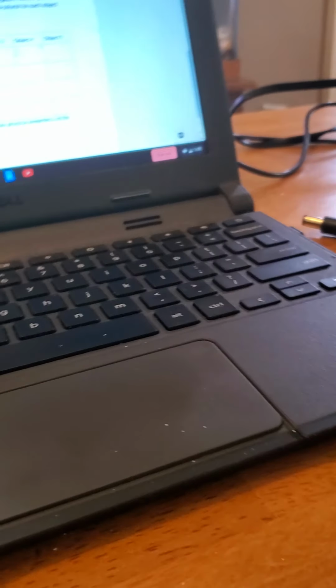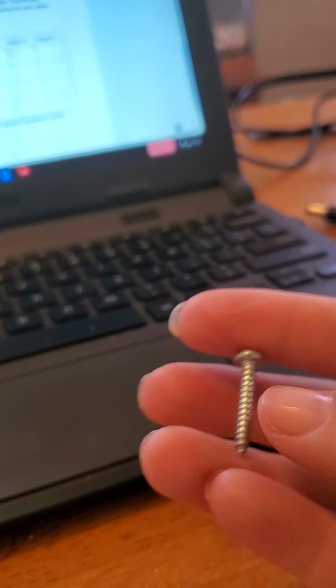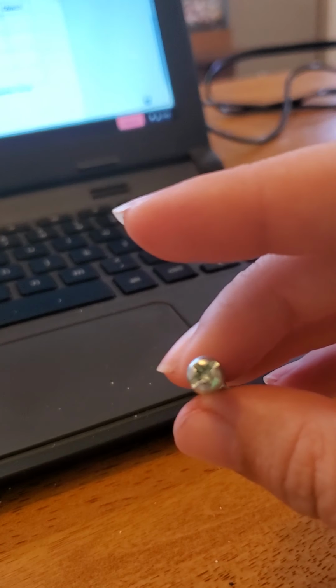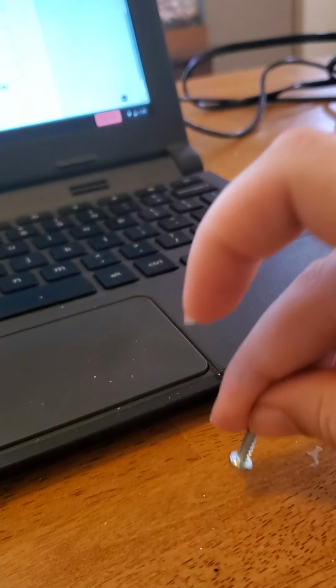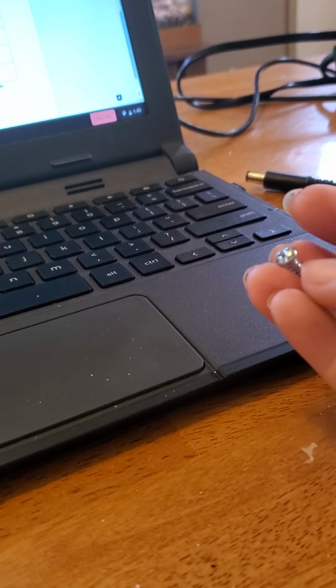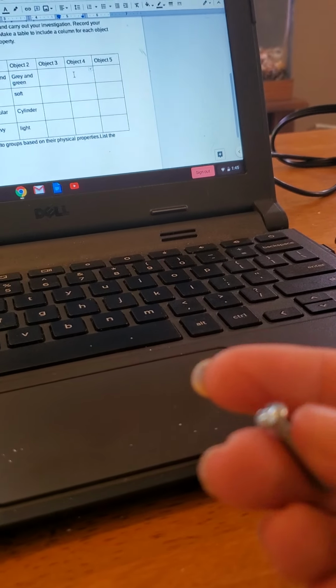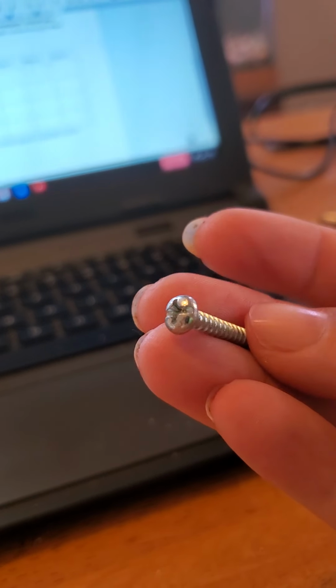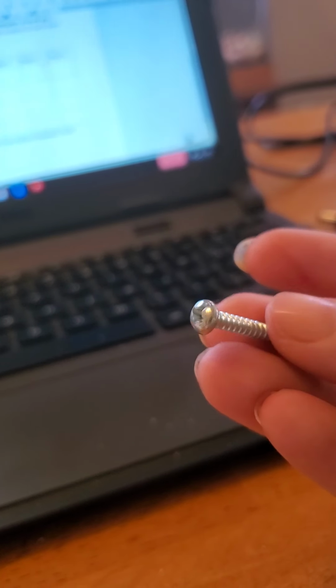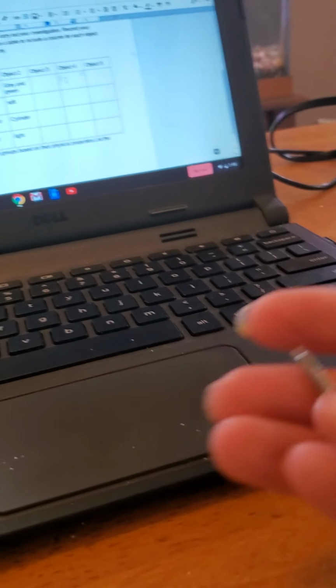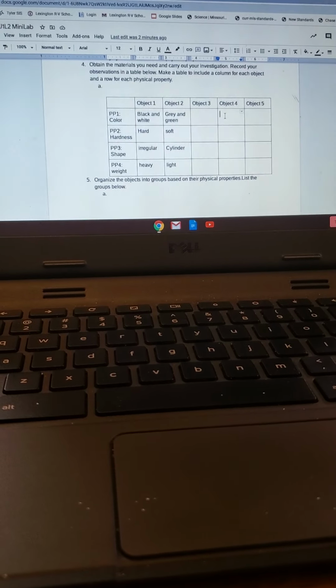And then last but not least, here's this screw. Item number 5. Shape, weight. I'm going to go ahead and put that over there.